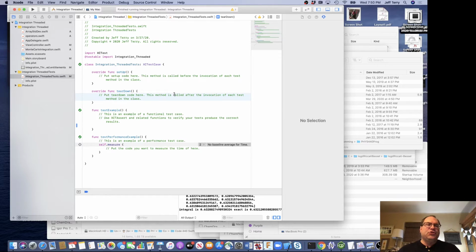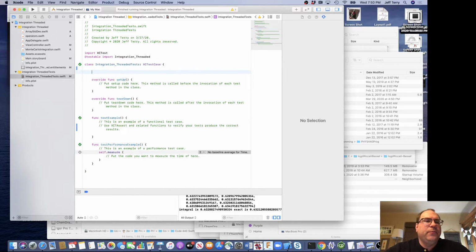Because of that, it's tricky to actually write unit tests for code of this type. And so we're going to discuss some of the tricks that you can use in order to do this. And it turns out we're going to have to make some modifications to our code in order to get this to work.